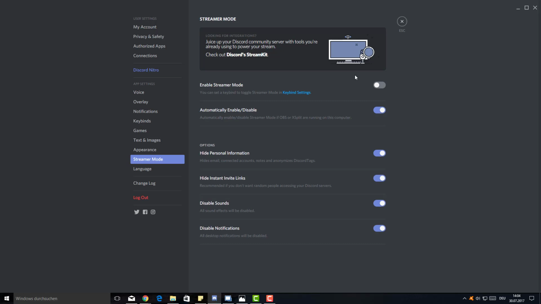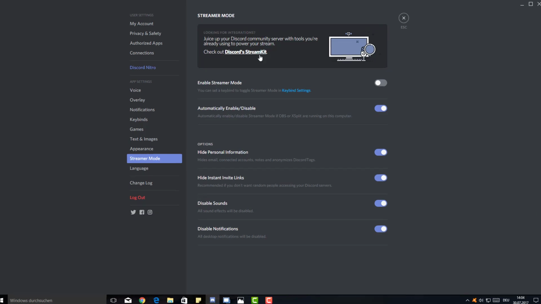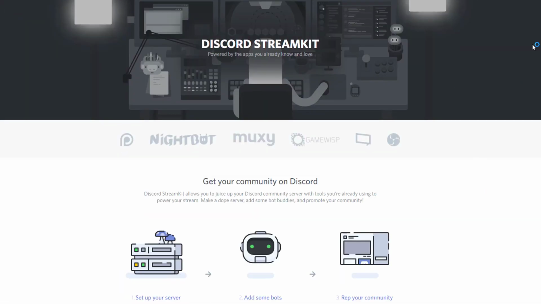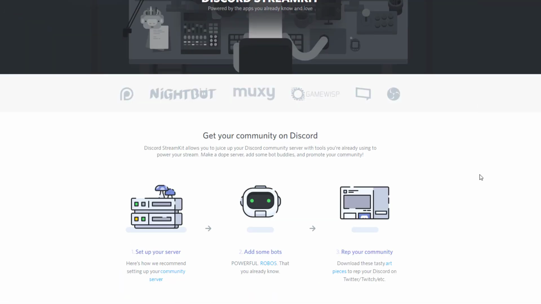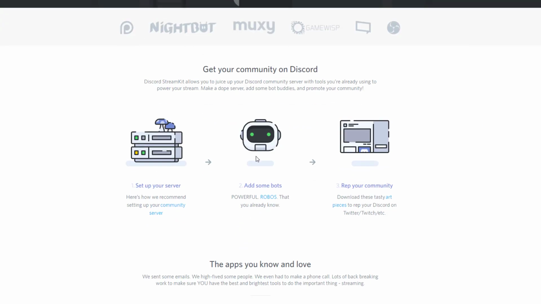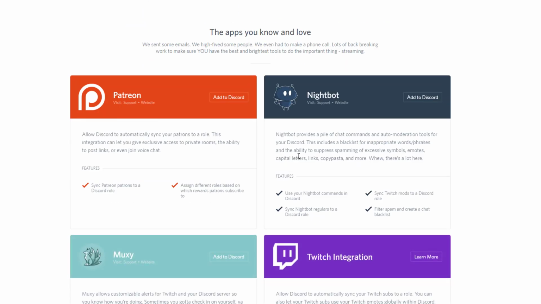And you can have your community type on Discord like the whole chat that they want, and as you can see, you can connect it with several bots that Discord offers.